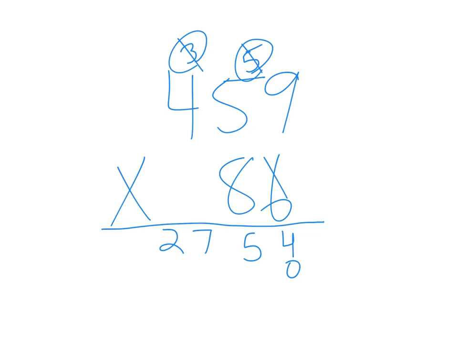And now I'm looking at my next problem. My next problem could essentially be 459 times 8. So I'm going to start with that 8, and I'm going to retrace my steps. I'm going to go back and do everything I just did with the 6. Now I'm just doing it with the 8. So if I go back here, 9 times 8 is 72. So I'm going to carry a 7 up top there.